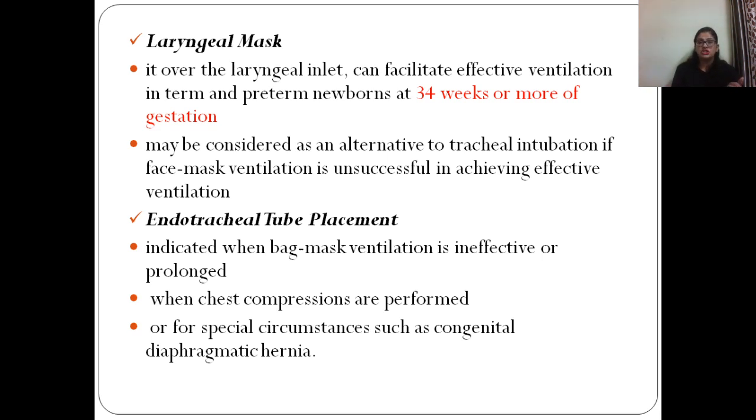Now, endotracheal intubation is a more sophisticated technique. Many individuals are not trained in it. So for them, if they want to use an alternative route, they can use the laryngeal mask airway, for which you do not need much training. The laryngeal mask airway covers the laryngeal inlet and can facilitate ventilation in term and preterm newborns, but over 34 weeks of gestation. This may be considered as an alternative to tracheal intubation if face mask ventilation is unsuccessful in achieving effective ventilation and endotracheal intubation is difficult to carry out.